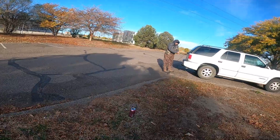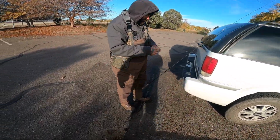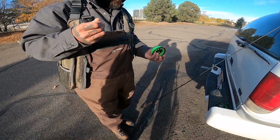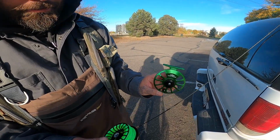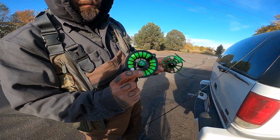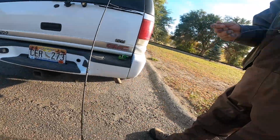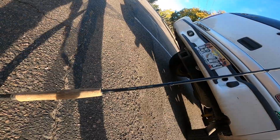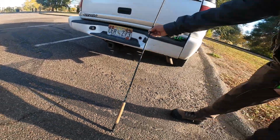Let's go have a look-see at what he's doing. What you doing? What you got? I am gonna be using my new reel today. What reel is it? It's Lost Creek, 5-6 weight. Cool, cool. What's your rod? What's your little rod? See what this rod is. It's a 9-foot, 5-6 weight. Cedar can. That's what he's using today, guys.